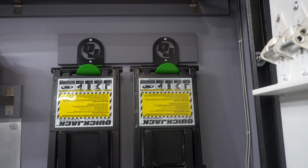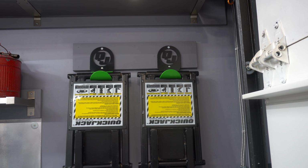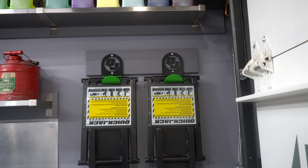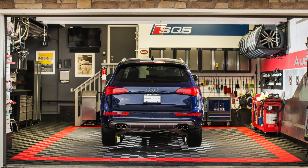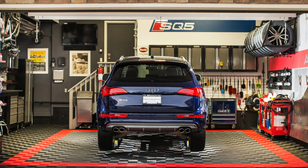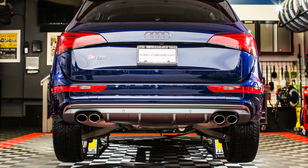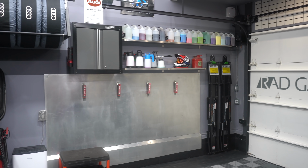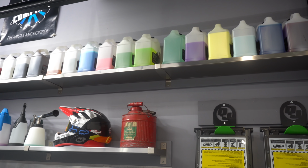I don't know how many years ago it was, probably 5 or 6 years ago when I got this QuickJack. I supplied the team at QuickJack with some really high quality photos taken by my friend Jeff. And they've appeared on the Costco website and other various social media posts. So anyway, this is where I keep my QuickJack. These are the BL 5000 SLX with my heavy duty green hooks. They're so nice and so compact, but also so handy.